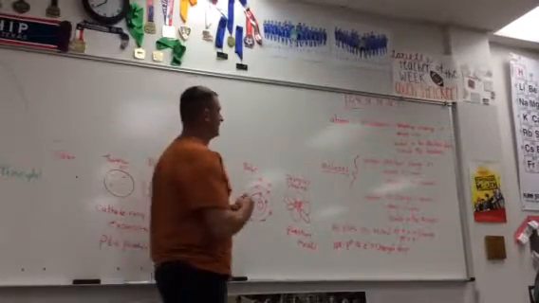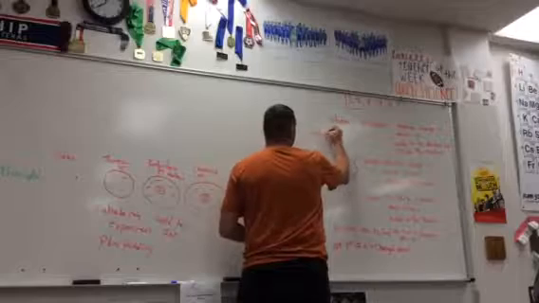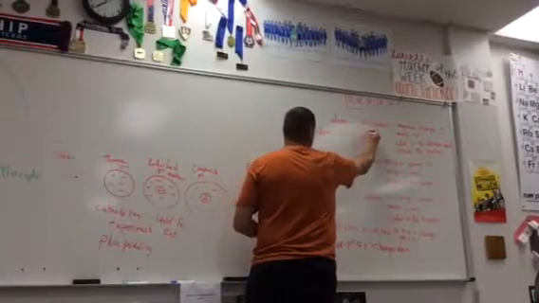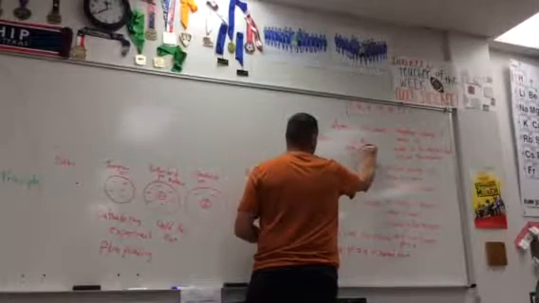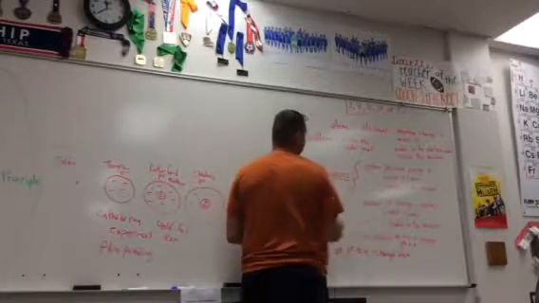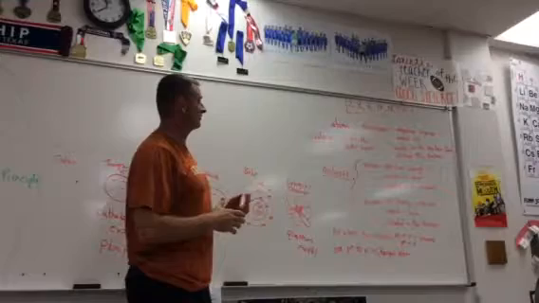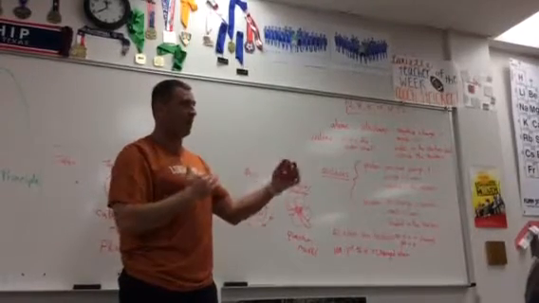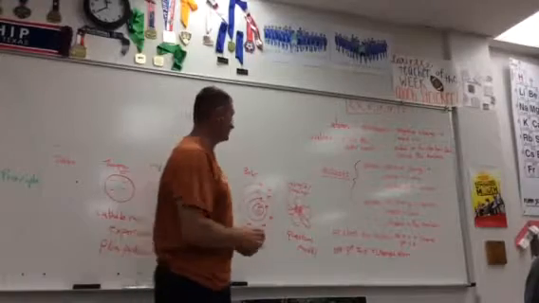All right? So a valence electron is an electron in the outer shell. And that's where all the chemistry is happening. Okay? The outer energy level or outer shell. So that's where all the chemistry is going to be happening. We're taking off and adding electrons in that outer energy level.